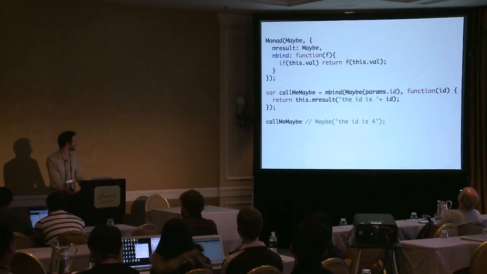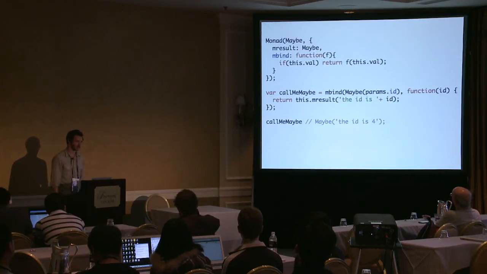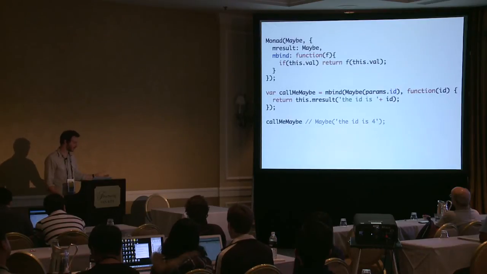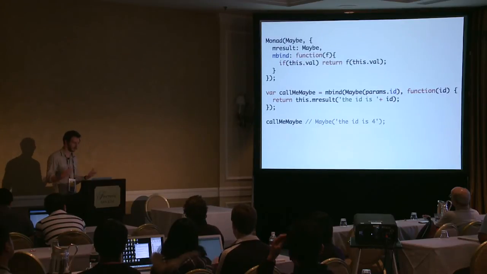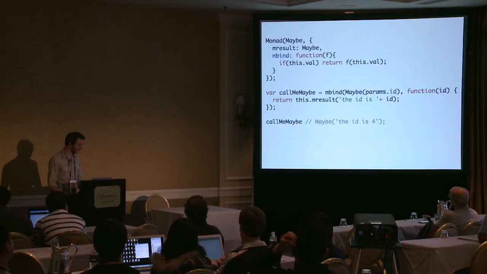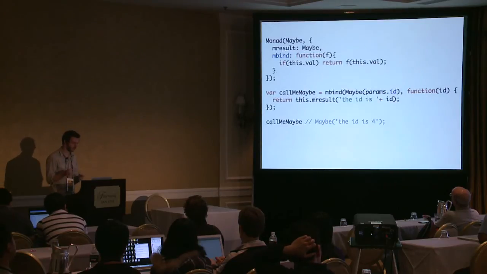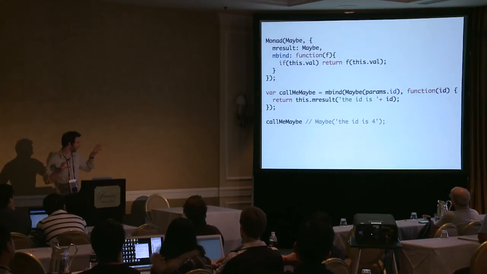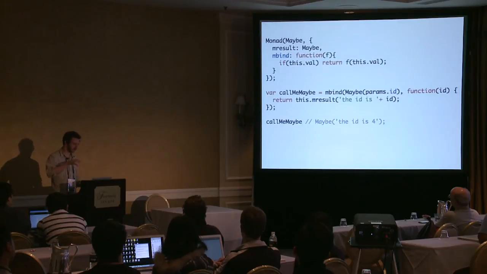So mresult and mbind, it's a lot like a functor. And if you think about it, mbind looked a lot like our functor instance from before. It says if you have a value, actually run the function on the value. This is that maybe thing, right? If it doesn't have something, it shouldn't run the function. And mResult gives us a way to wrap it back up. We don't wrap it back up by ourselves. So in Call Me Maybe here, it looks a lot like fmap, except our argument is not the function first, but it's our monadic value, our maybe with the params ID, which might be there and might not be there.